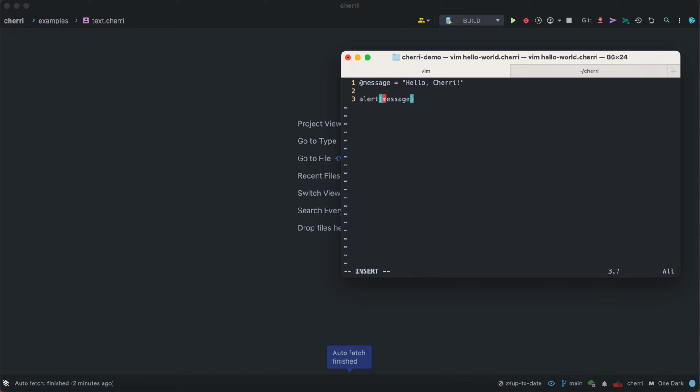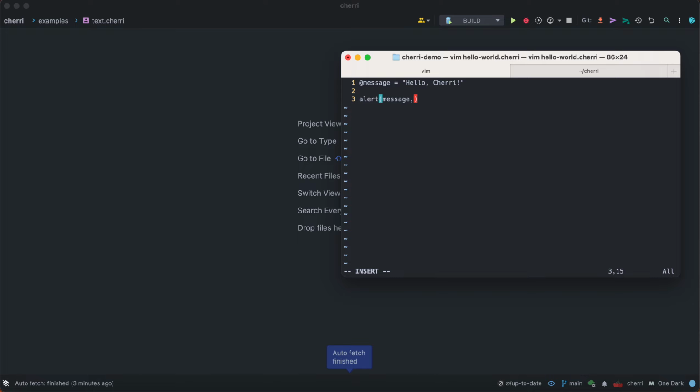We don't need to have an @ sign or anything like that. You'll also notice that I did an alert without specifying the title or whether or not the alert should have a cancel button. This is because Cherri actions have default values. They don't really have default values if we're talking about how the language works here. Basically, if you don't supply a parameter for an action, Shortcuts will just assume the default value that it has programmed into itself.